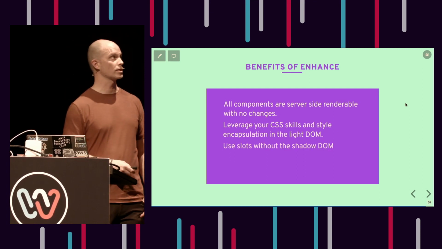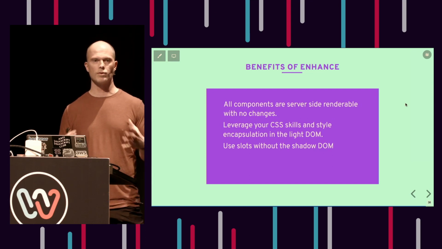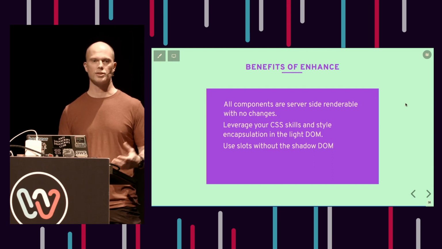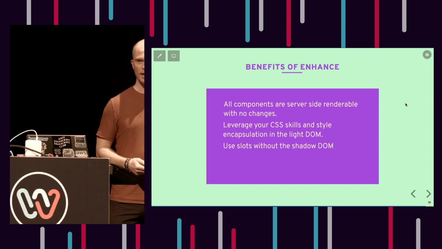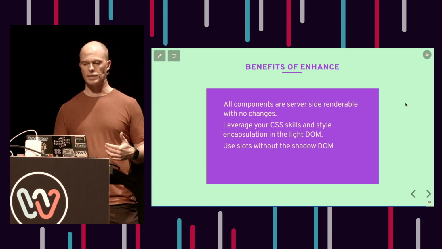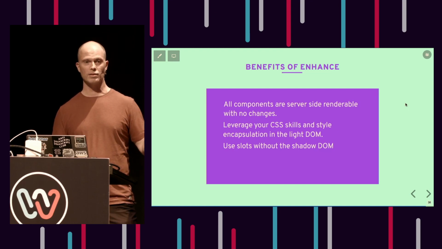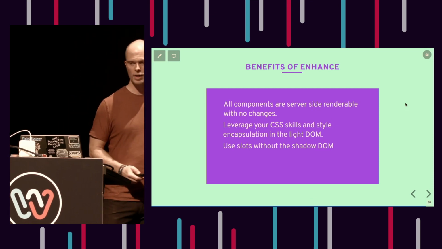And also, you can use slots without the shadow DOM. So one of the problems that folks run into when they're trying to do light DOM web components is you can't do slotting. You need the shadow DOM for that. But we've actually written things in such a way that if we see a slot, we know how to fit things in. Spoilers, we actually use the shadow DOM under the hood. So we use exactly the same algorithm that the browser does, and then we just take the output of that and put it into the light DOM for you, and forms work.